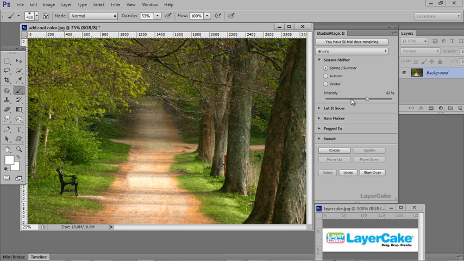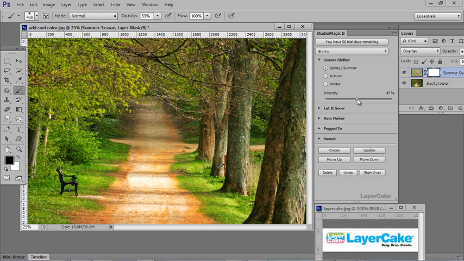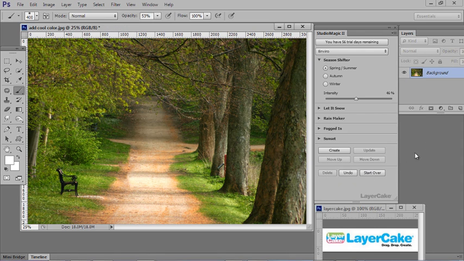You can move the intensity slider to start off with wherever you want to, and then you're going to click Create. Now if I wanted to change the slider here, I can move it down and click on Update. I could double it by simply clicking Create again, and that's going to double the effect. You can go back many steps by clicking the Undo button, so I'll click it again. You can click Delete, which will delete the layer, or you can start over. We will be covering Move Up and Move Down shortly.